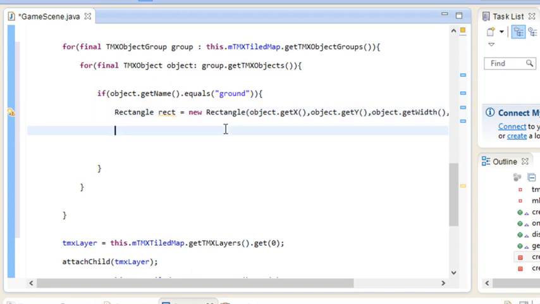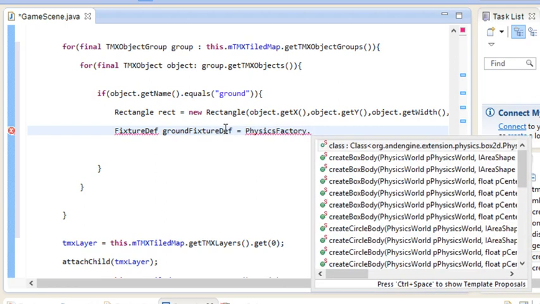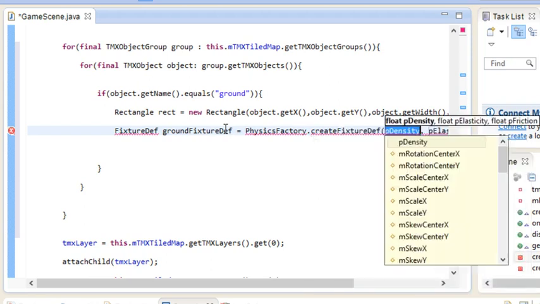And next we need to create a fixture definition for our object. So just do FixtureDef, and then just call it groundFixtureDef equals PhysicsFactory.createFixtureDef.